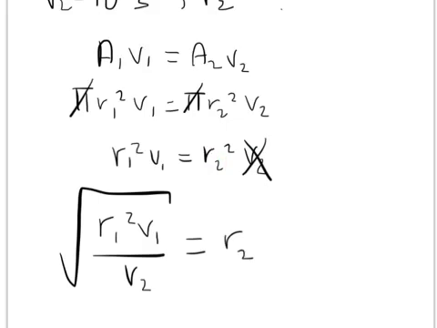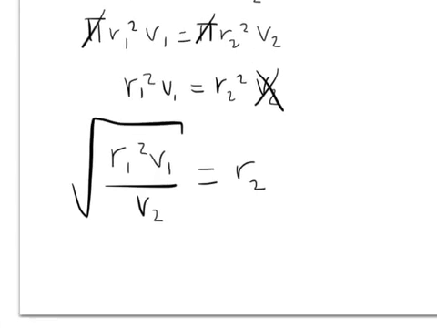Okay, so plugging in. We know the initial radius is 0.04. We're going to have to square that, times the velocity, which is 5, all over the other velocity, which is 10. Then take the square root of that answer. Go ahead and check on your calculator. Make sure you get the right answer. Don't blurt it out, just write it down for now. I'll write it up in a minute. Go ahead on your own and do this, please.